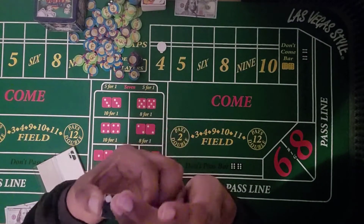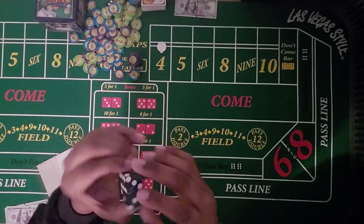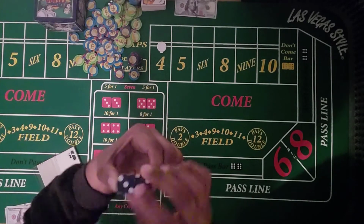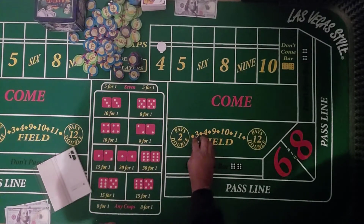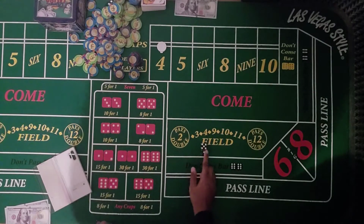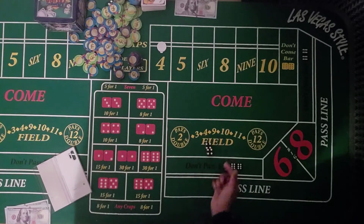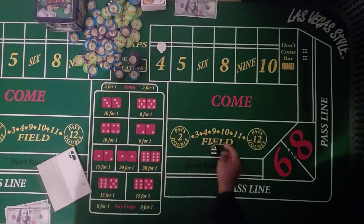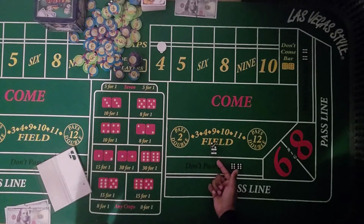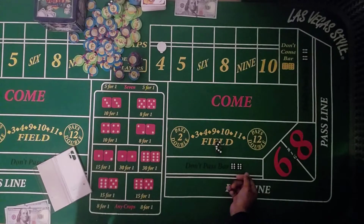If you're trying to shoot sixes and eights, this is the 3V set right here. If you put this in front of you just like this, it's called the 3V. You got the 6 on the top, you rotate it, you got the 6, the 5-1 on this side. Rotate it, what else you got? Eights, hard 8. You got the 6-2-8, and we're back to the 3V right there.